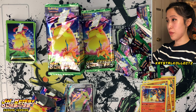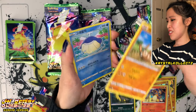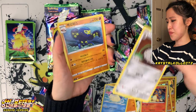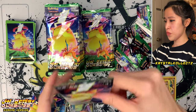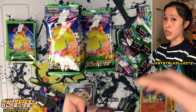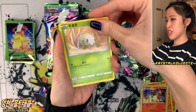My friend actually pulled two of them from packs she bought from my web store Crystal Collects — Eliza, you know I'm talking to you. Congratulations on that accomplishment. That tells me you can pull repeats here and there, which is really cool. It's a pretty small card list, especially compared to Vivid Voltage, which is a combination of this set plus Legendary Heartbeat — the set with all the amazing rares.